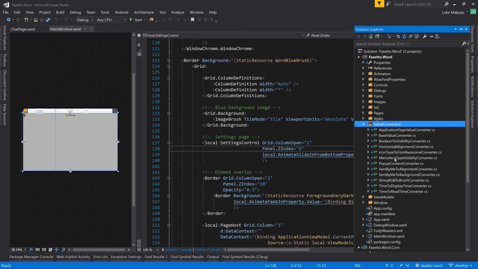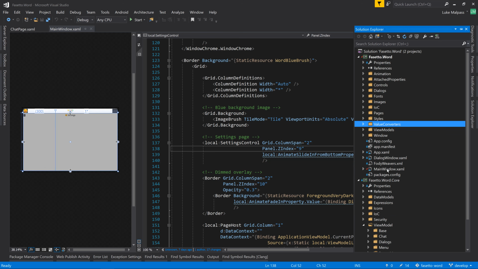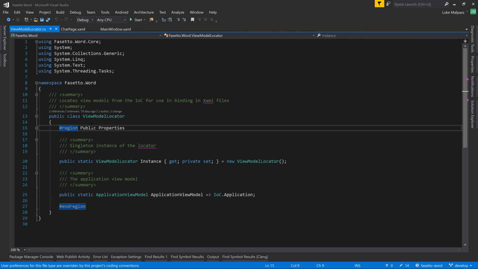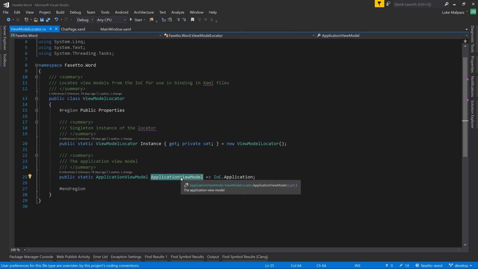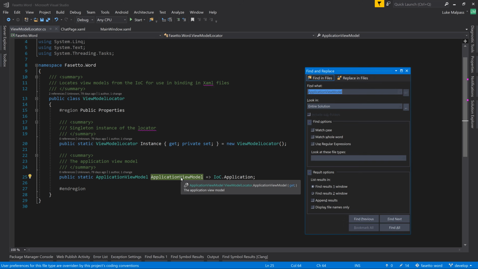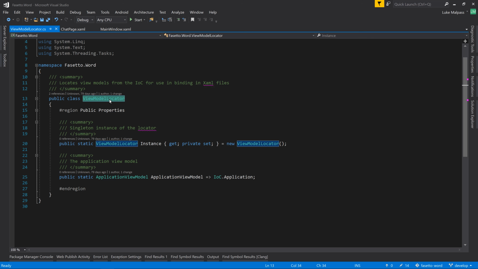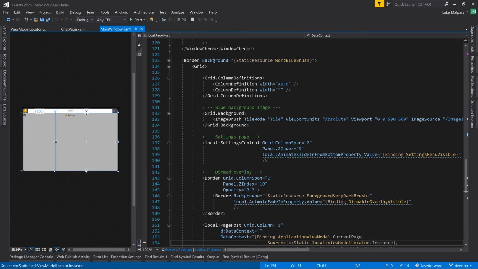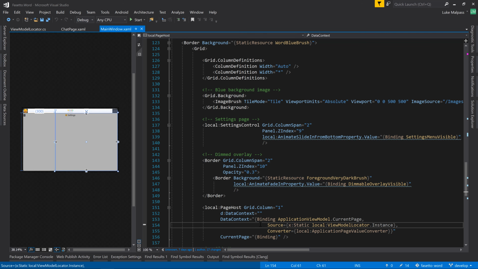I'm sure we used this thing that we started making. So let's see where this is used. It's used right here on the same page, just below it. So we're going to do the same thing here. We're going to have a view model locator, and we're going to get the application page value. Oh no, so you just want the source setting up, and that's it.